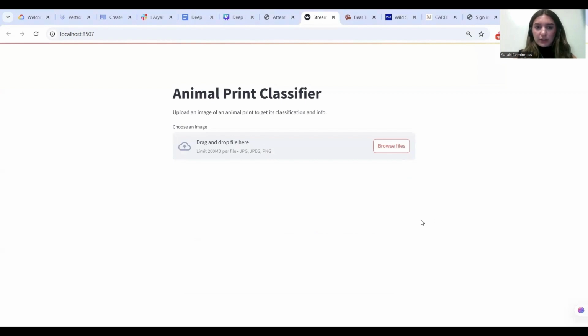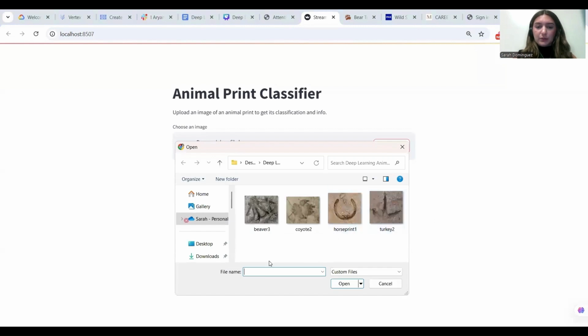Okay, so let's go ahead and actually test out the user interface now. So here we can see I have 4 different images that I would like to classify. And we can see here that the 2 most right photos, we can probably by the human eye determine that this definitely is a horseshoe print, as well as this being a turkey print. But we want to make sure that our model was actually able to capture very obvious photos as well as more distinct photos. So let's go ahead and give this horseshoe a try.